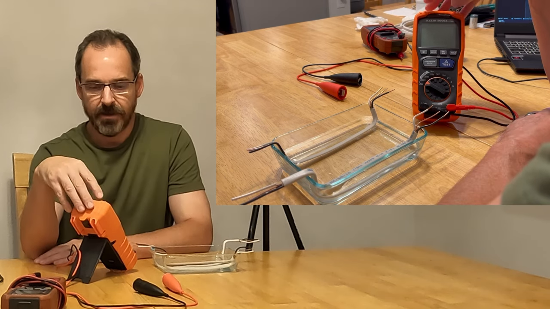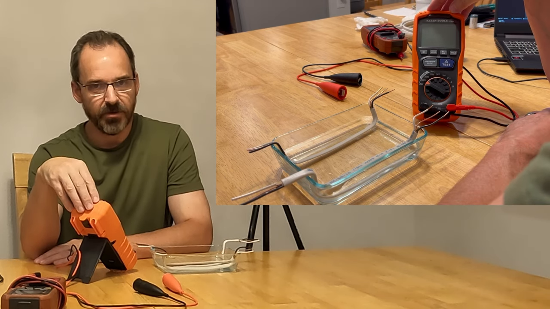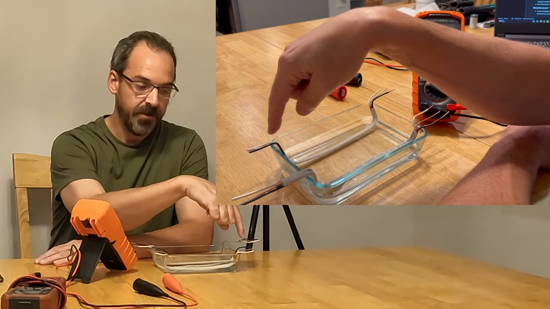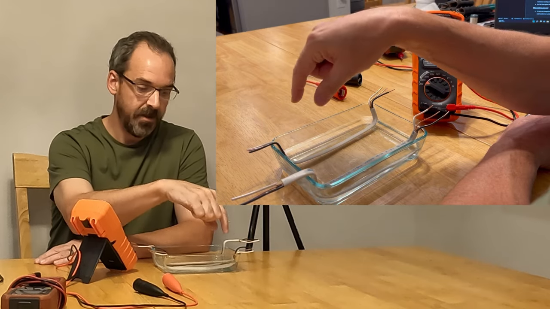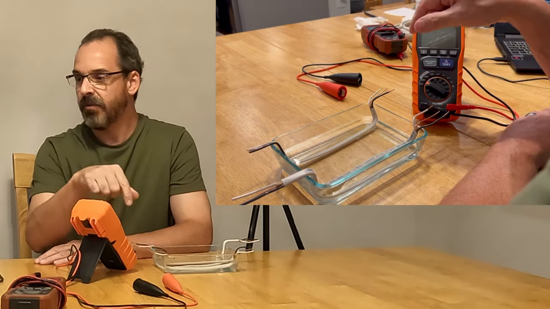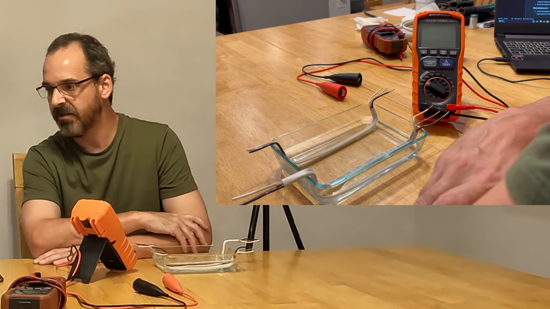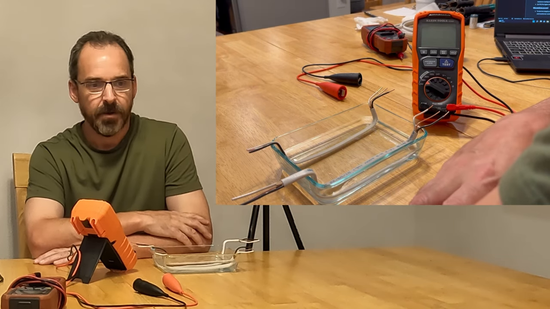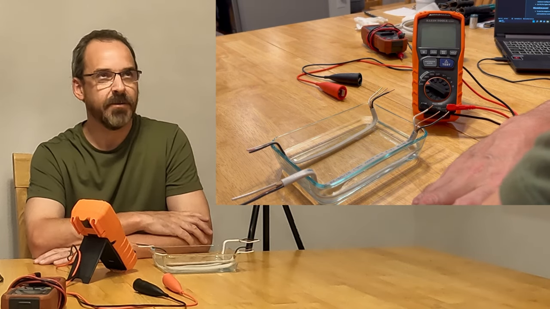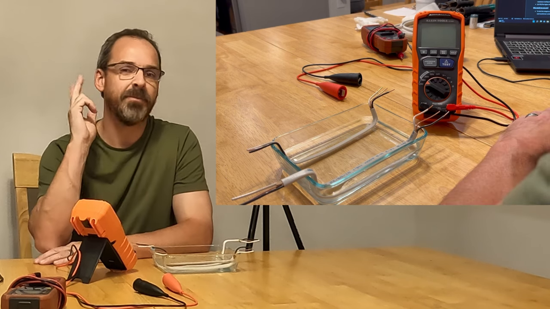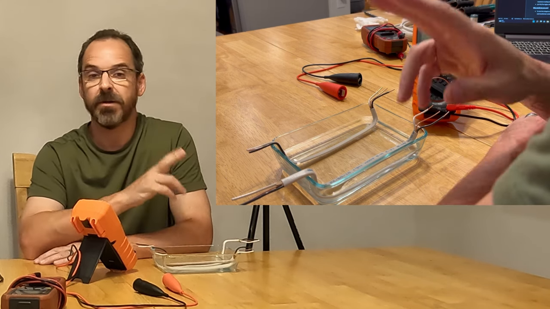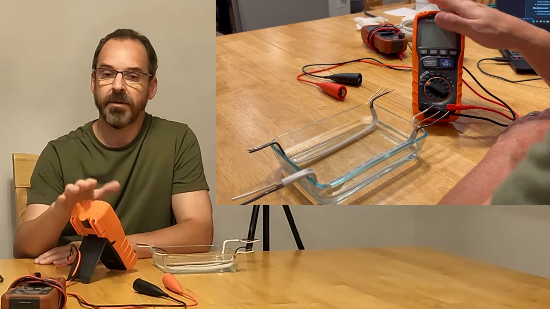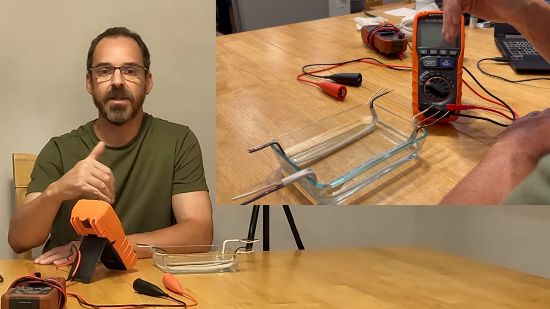A Megger works by sending a DC voltage. It uses a DC voltage to send a current through a conductor. If there's no return path, then it will read infinity. But basically what it does is it sends a DC voltage through a conductive path in order to produce a resistance measurement. Now, if you're familiar with Ohm's Law, voltage is equal to current times resistance. I always have to play it in my head. But voltage is equal to current times resistance. Basically, it's a little more complicated than that, the way this tester equalizes itself.